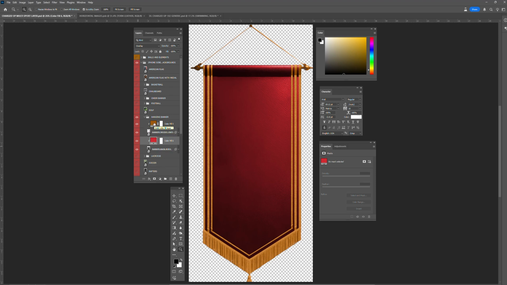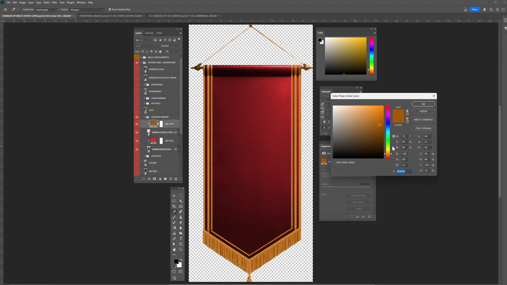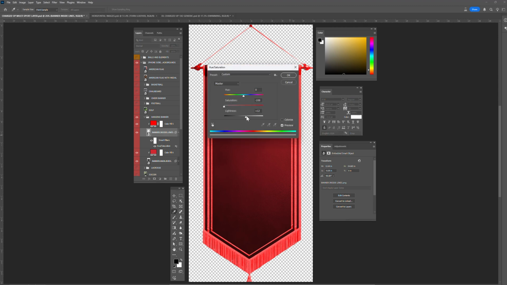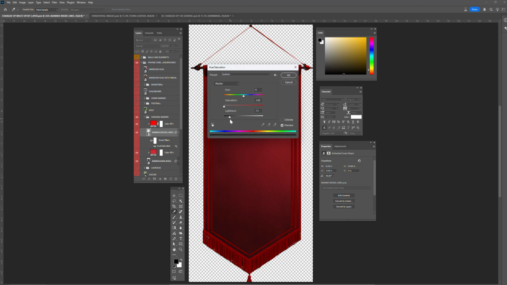Now, one thing you can do, and let me show you here real quick. So we want this to be like a brighter red. Notice how it's almost a pink, even when we drag it all the way up. Okay. One thing you can do is, let me see if I've got hue, saturation, and lightness. You can go to hue, saturation, and lightness. You can pull the lightness down some, and that's going to give you a little bit more vibrant of a color. Okay.